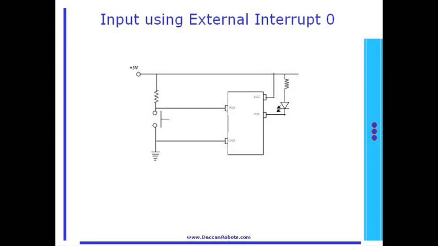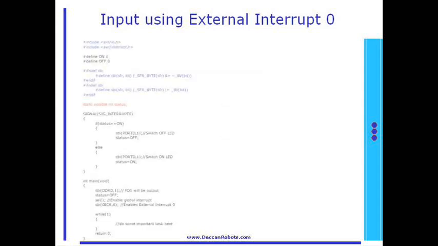Let's see the whole source code for this application. This code replaces the earlier application used for input-output demonstration. Here we have included an additional file named interrupt.h. Also declared a global variable status. We have inserted a definition for SBI and CBI functions. As the interrupt feature is used, we need not specify the direction for the PD2 pin. This will be taken care of internally by Mega32.